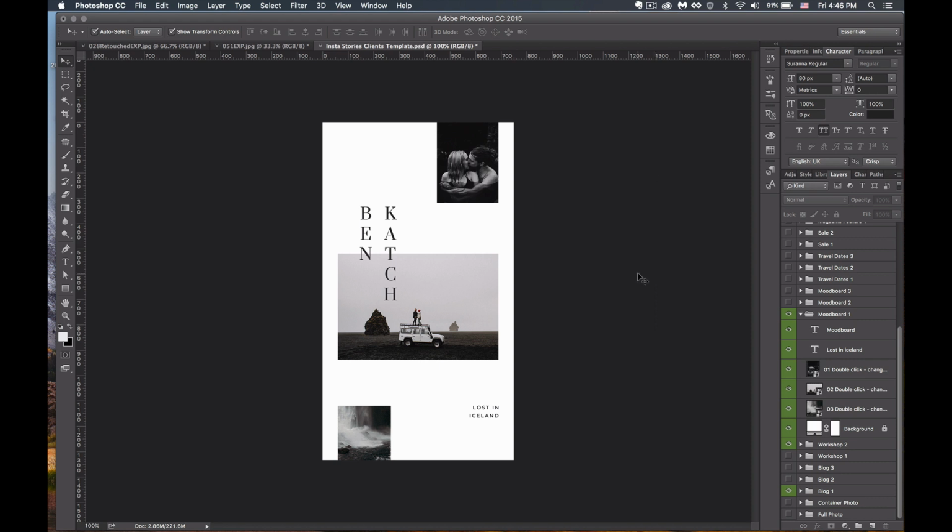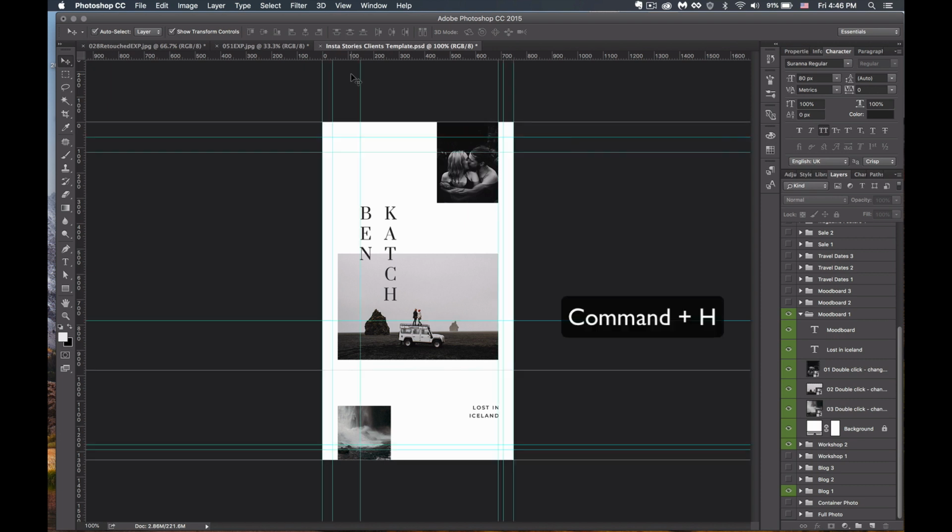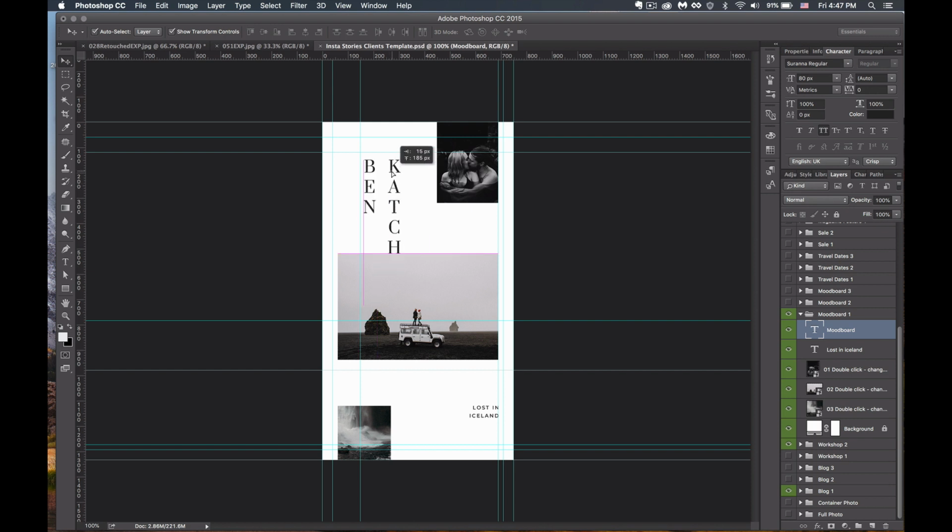But if you do have to move anything around, I suggest you turn on the rulers, and you do that by hitting Command H on your keyboard, and you'll find in here some lines left by our designers, which are going to help you keep the margins the same in all places. Okay, so to remove them, after you finish working with them, if you have to move something around, maybe respect this line, or I wouldn't go in here.